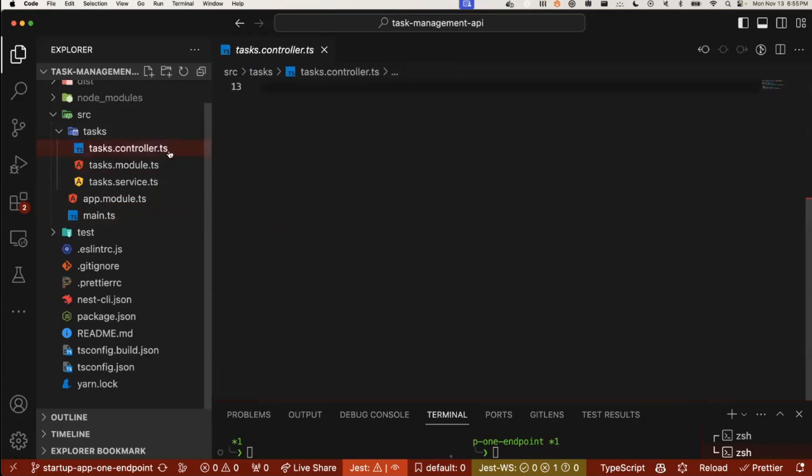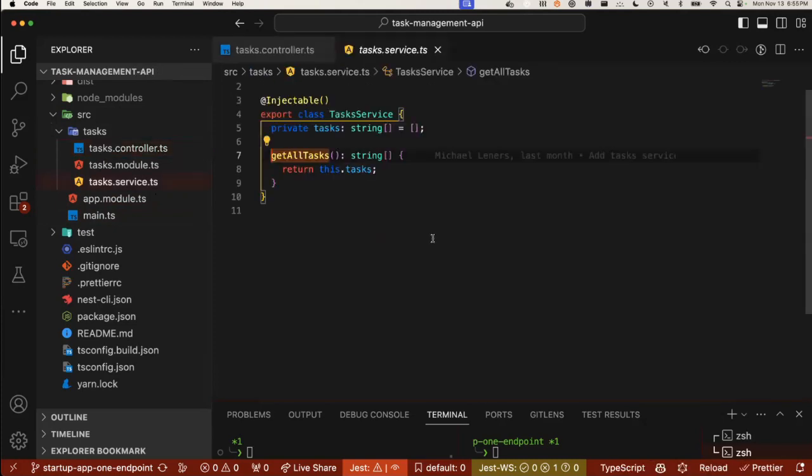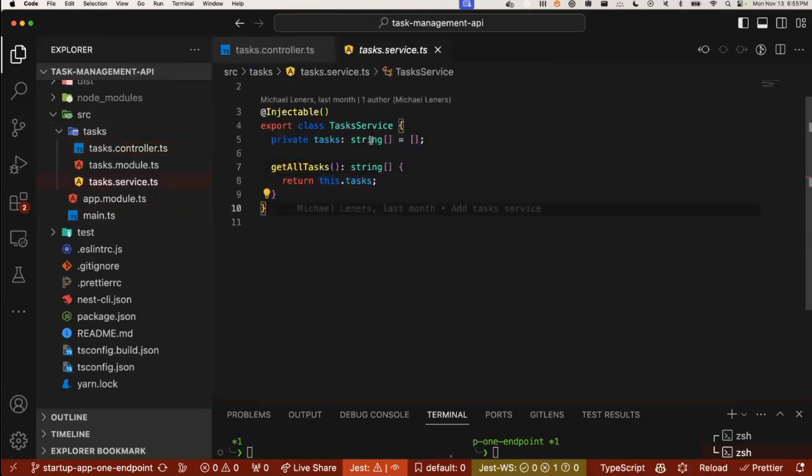And our controller has a tasks endpoint within it that only has get all tasks. And our service calls into get all tasks with just getting this array of tasks. So that's our basic controller that we've set up here at the start of this application.